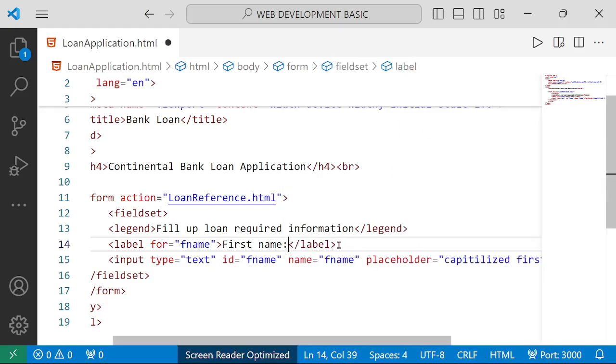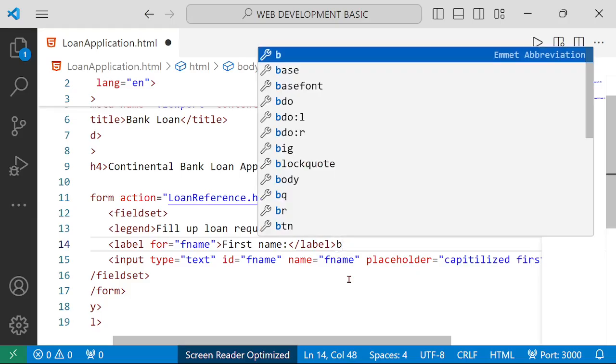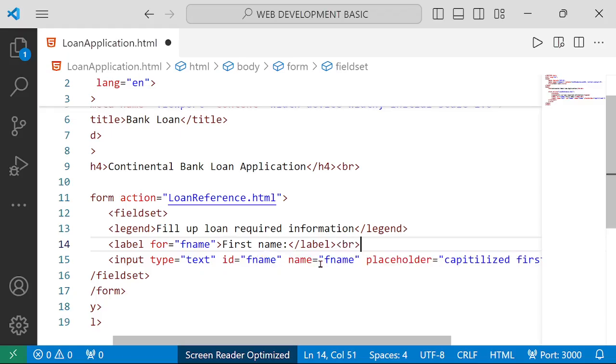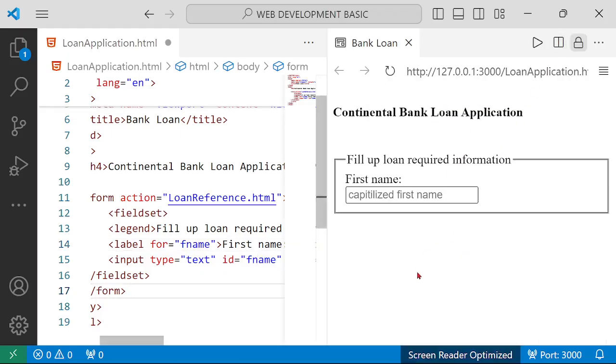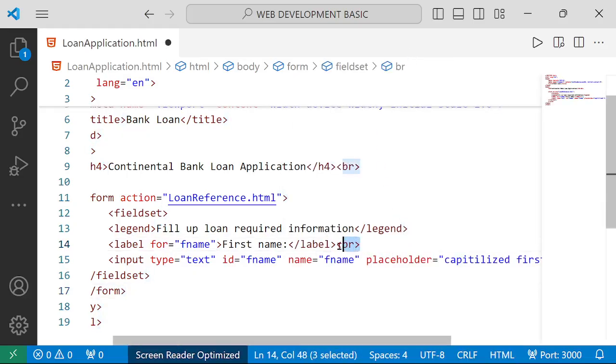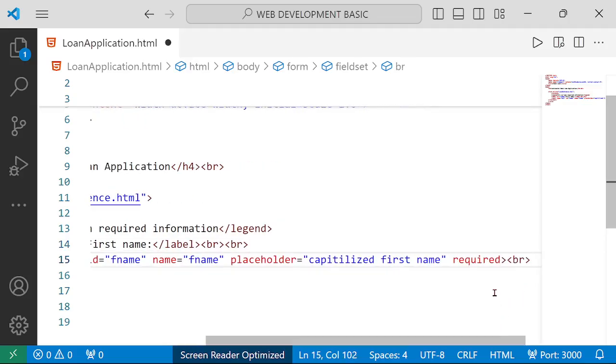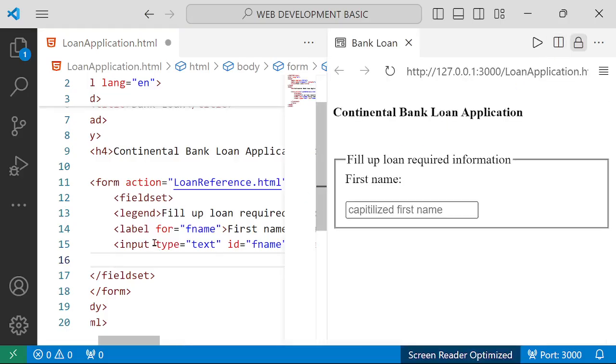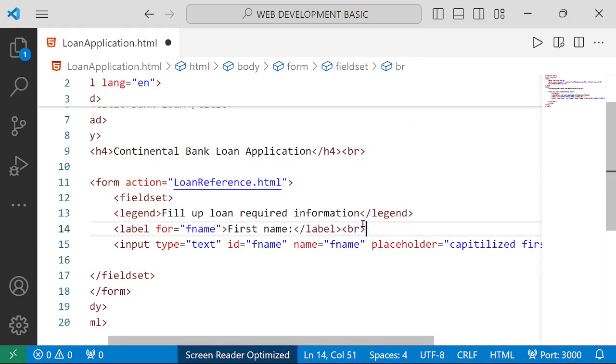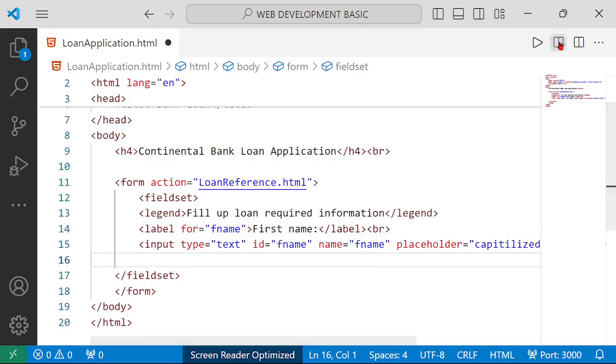However, let's say after label, I want to apply break. Okay, and now it's gonna be right. First name and then the text itself. What if I gonna apply two breaks? Let me see. I also should apply break here probably for the next set of elements. Too far. One break is fine. Okay. Let me see. Good. Now copy this.